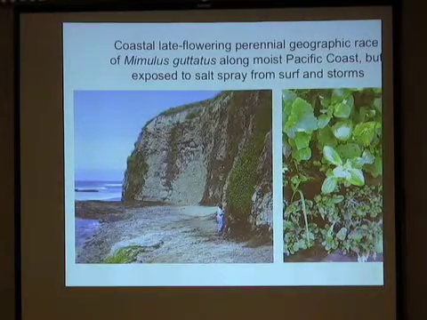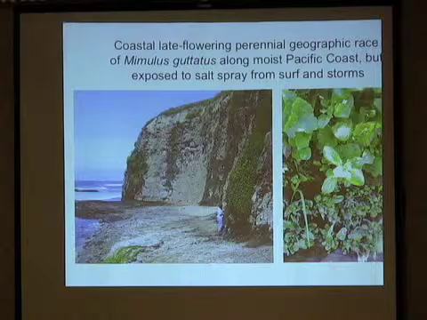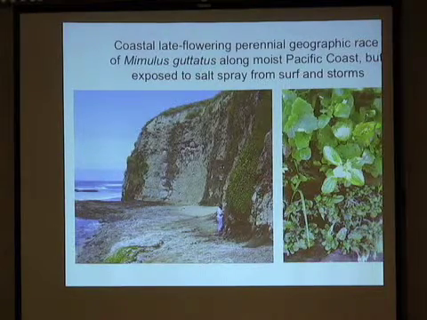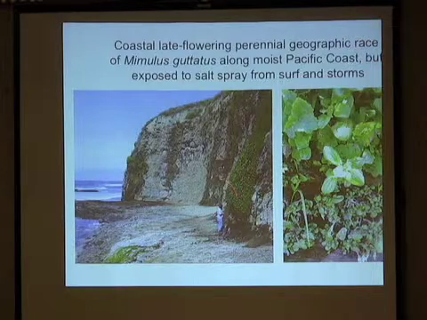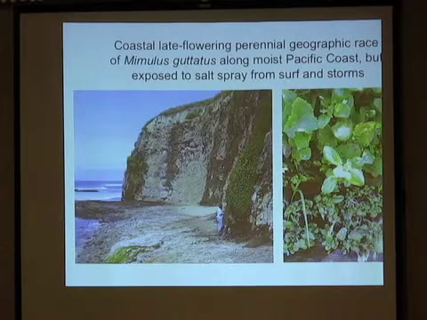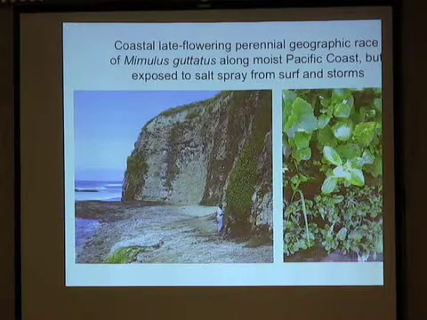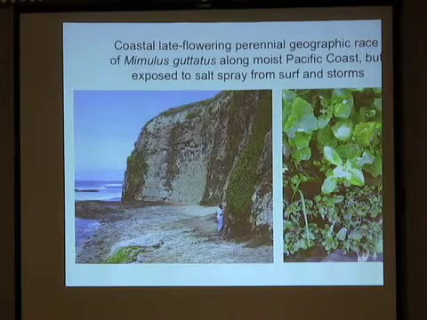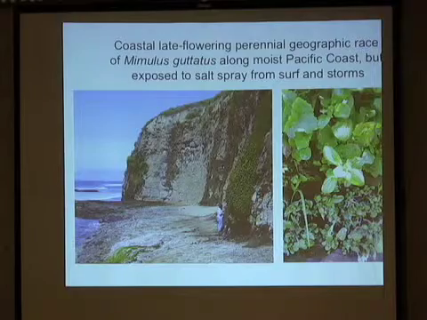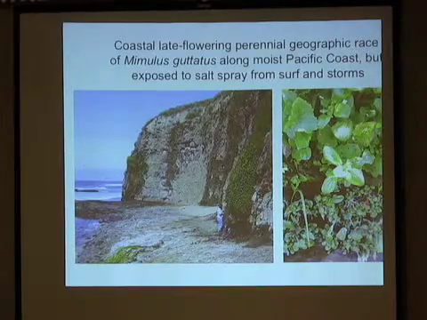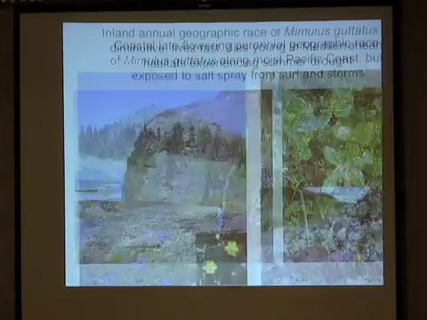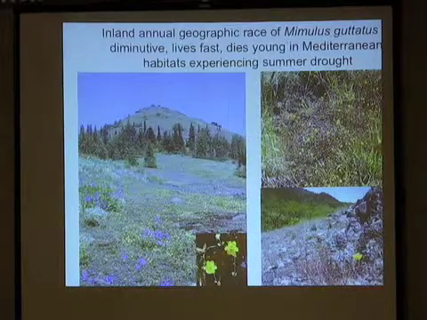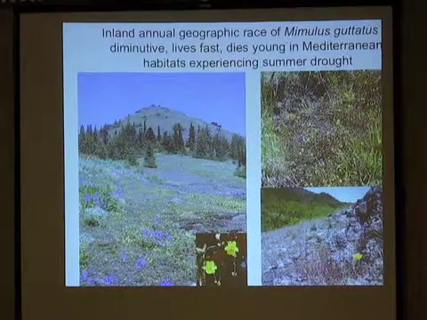So I'll just tell you a few quick stories here. The first involves the difference in life history and salt tolerance between Mimulus-Vitis plants that live here on the Pacific coast. These are perennials. They flower late in the season, in the late summer and fall. Very large, robust plants. You can see when they're sprayed with the salt spray, they still persist despite that heavy salt content.